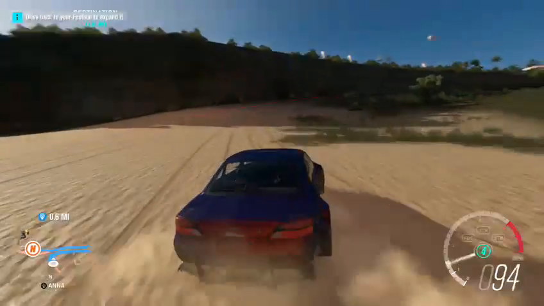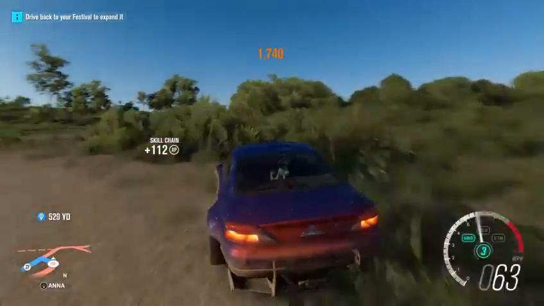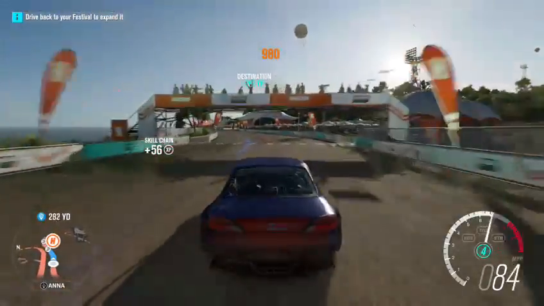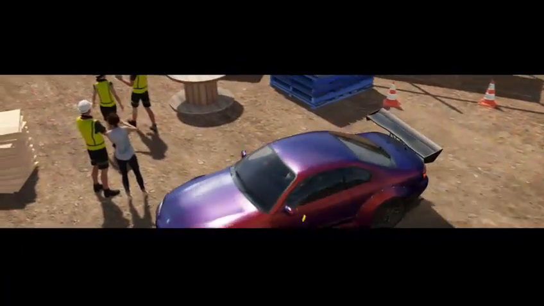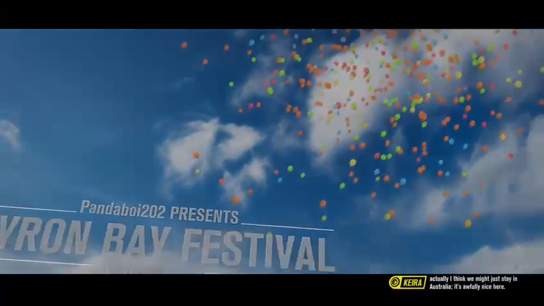Taking the extreme measures. 400 yards. Turn left. Turn left. Let's go. Back to my destination. This is where I'm gonna save it up. Keep right. Keep right. Destination. There we go. You are the boss. I got an achievement for that. Nice. First Byron Bay, then Australia, then level 2. Might just stay in Australia. It's awfully nice here.